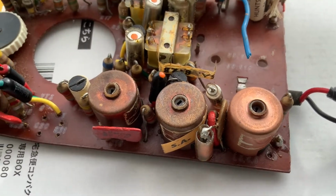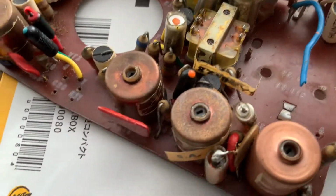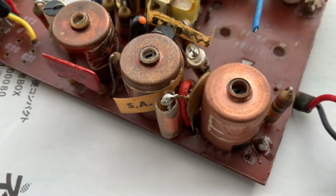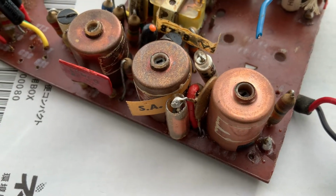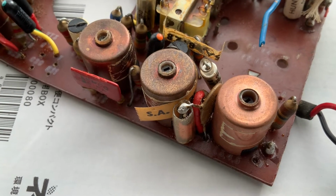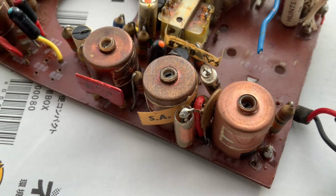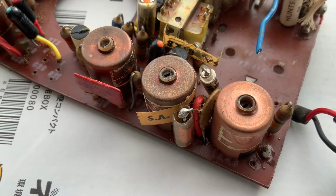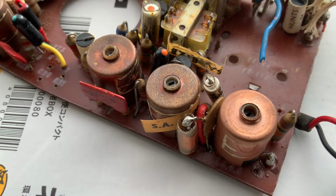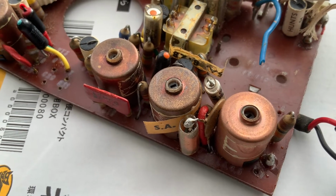And here is a ceramic capacitor. I don't know the value, but I hope I will use it for guitar tones.